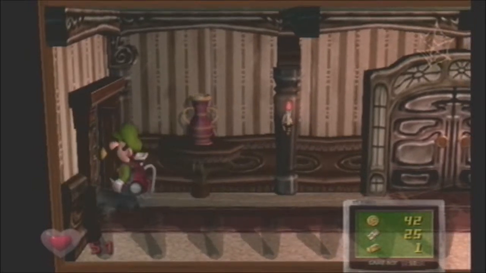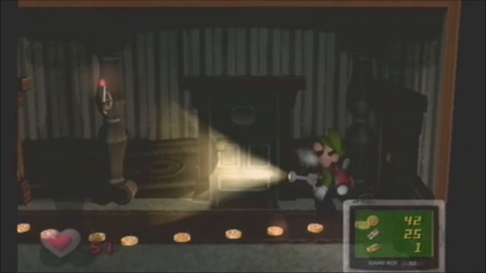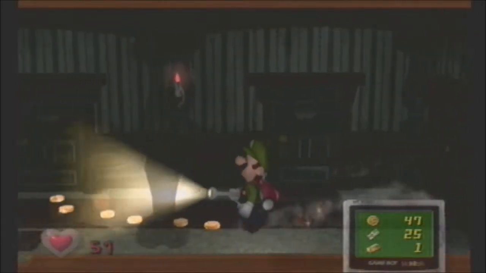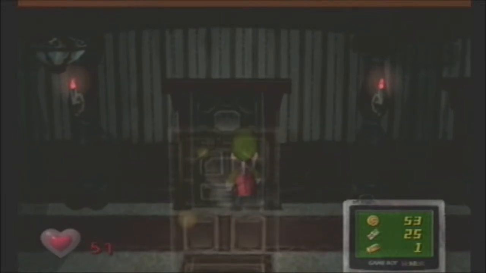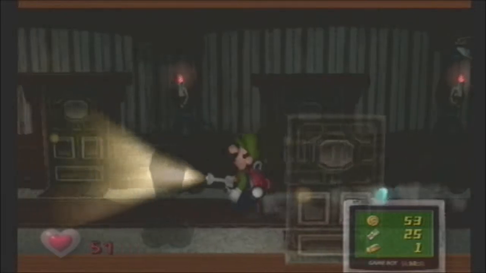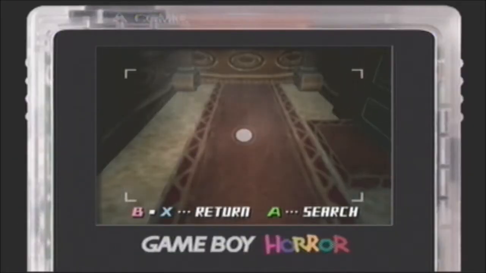Alright, so let's unlock this door. So as you can see, it's kind of spooky in here. And these coins lead right into this door, but don't open it because it will squish you. It'll open up and squish Luigi to the wall.